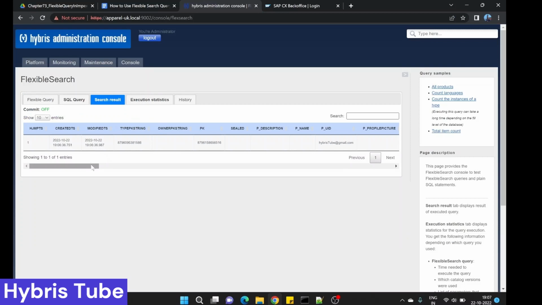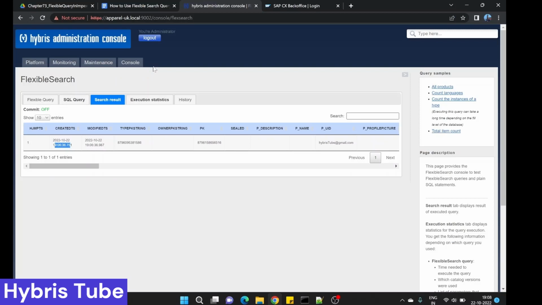So you can see this is the record. The email ID was hybristube@gmail.com, and it was created on 22nd of October at 7:06, which is the current time as well.